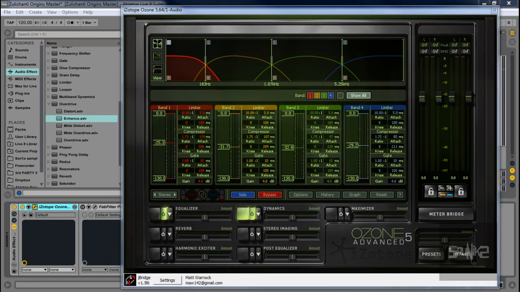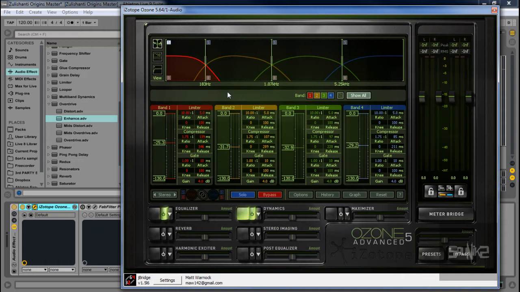So how you want to approach this is you want to solo each band by band and adjust your compressor settings accordingly. You can solo a band by clicking this button up here, and when it's blinking, the band is soloed. Now the settings will depend on what kind of characteristic you're trying to accomplish with that particular band. If you're trying to reduce the amount of dynamic power it has, say the punch, you want to have a faster attack time and a quicker release.